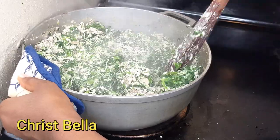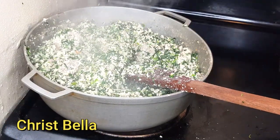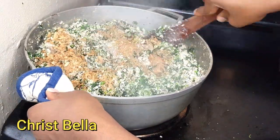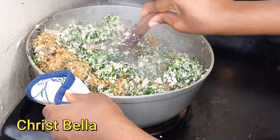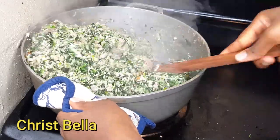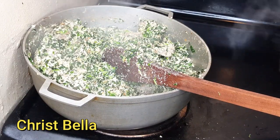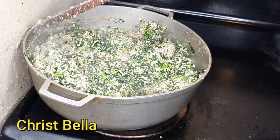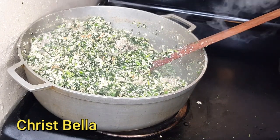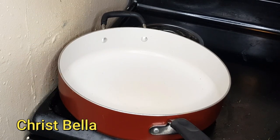When adding vegetables, keep your heat on medium. The leftover water in the pot will cook with the vegetables. If you're using very dried okongobong or bitter leaf that was dried and sent to you, make sure you boil it separately or soak it overnight so it becomes soft before using it — don't just add it dry. I'm adding my crayfish, which will elevate everything. Feel free to use fresh shrimp if you prefer — let me know in the comments and I'll do a video on that.